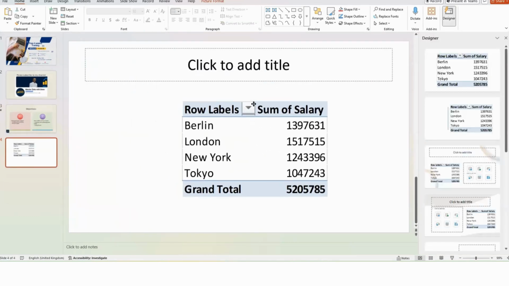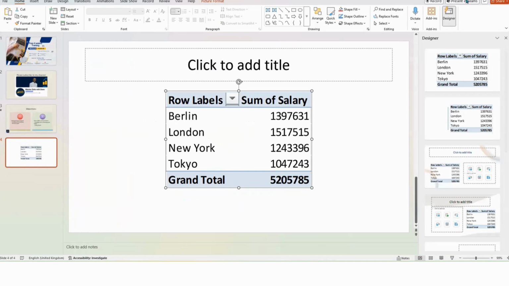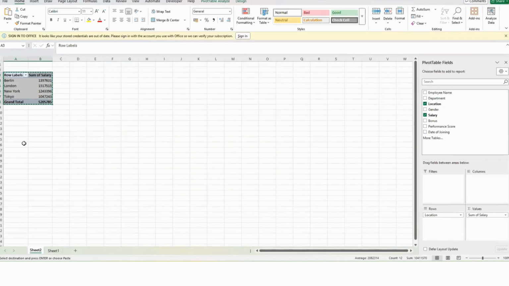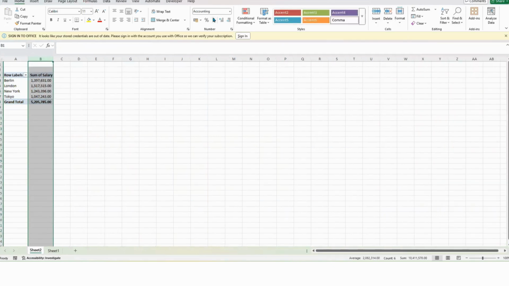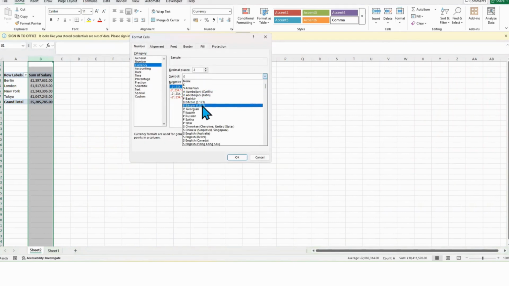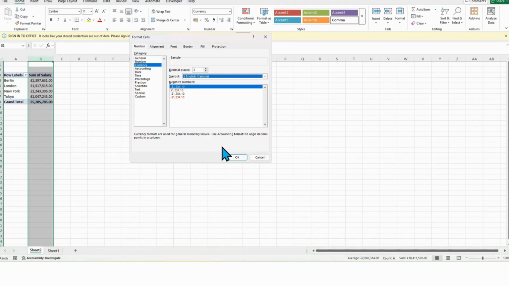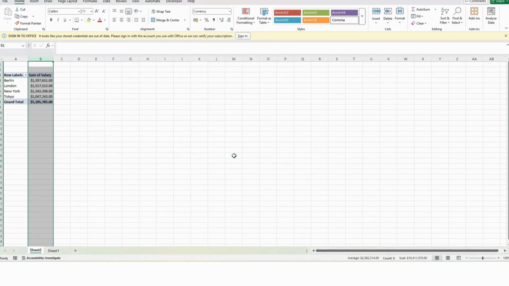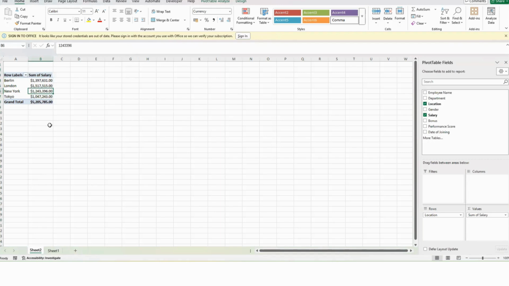And then you can tell management, okay, in Berlin, this is what we have. Just format it the way you want it. You can decide to make it currency, showing pounds. If you want it in dollars, you come to More, and then under the symbol, you just change it to Canadian dollar, and then click OK. That's that.